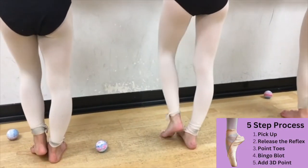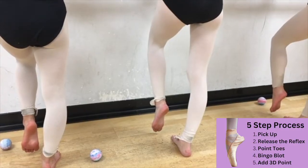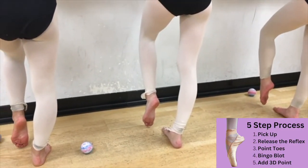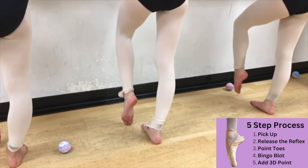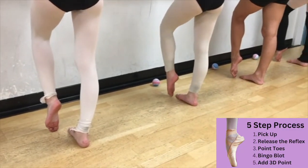Pick it up and then let weight and gravity extend the ankle. Add the toes. Do your bingo blotting, make sure you're vertical, and add the 3-dimensional curve. And roll down.